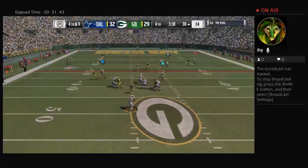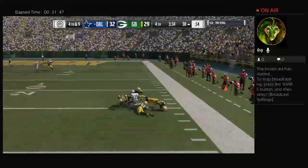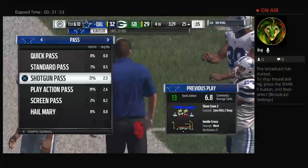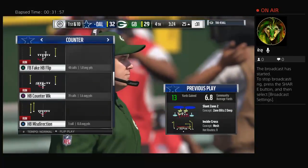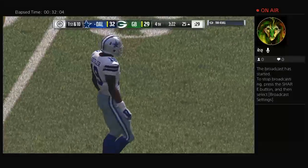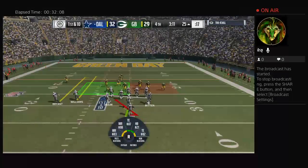4th down, Prescott. Going right side here, and that's complete. And he's able to get the first here as he's taken down at the 25. I remember in pregame when we were talking to him on the field, and he took his gloves off and showed us his fingers. A few misshapen ones in there, and now we know why, trying to catch those types of bullets. That was a dart. Yeah, even for a talented receiver, those are tough to hang on to.